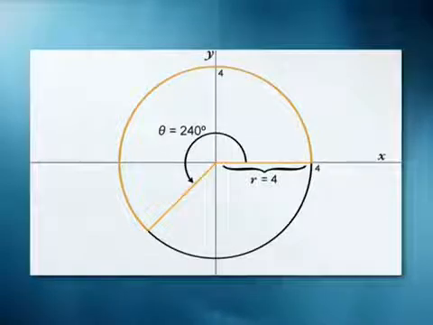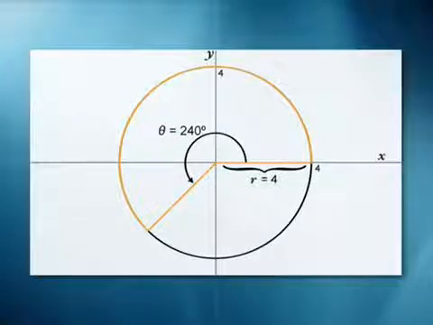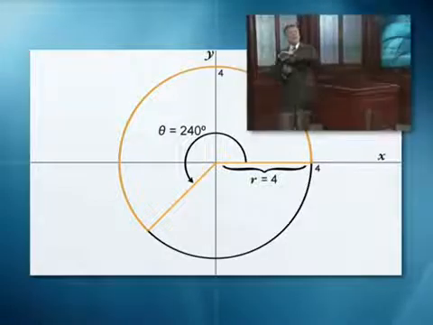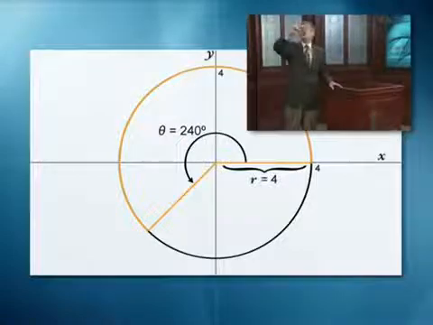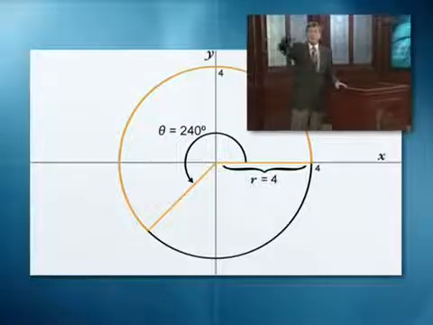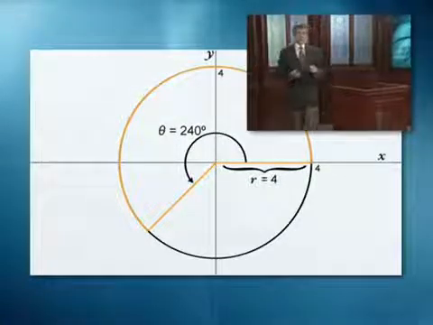And let's say the following setup. We have a circle of radius 4, and we have an angle that's 240 degrees. So here's a picture of the setup. The radius of the circle is 4, and it's a big angle. It's a 240 degree angle. What's the length of that piece of circle subtended, cut off by that large angle of 240 degrees? That's the question. How big is that? How long is that piece of circle?